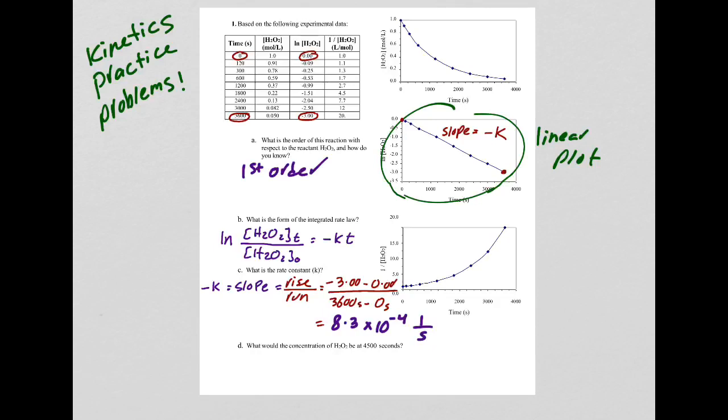What would be the concentration of hydrogen peroxide at 4,500 seconds? Now, check this out. In this question, they ask you for concentration and they give you time. I need you to remember this and think back. We said that the reason we have integrated rate law is because integrated rate law does what? It relates concentration and time.